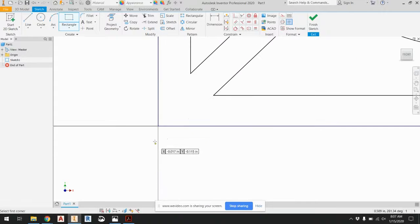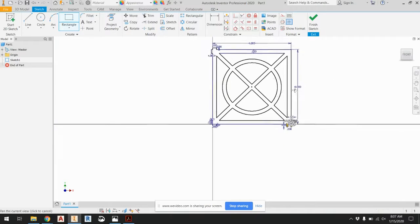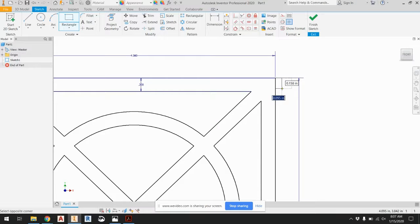So it was over 0.2 and down 0.175 divided by 2. Oops, undo that. That didn't quite work. Let's try it again. Yeah, so 0.2 and 0.175 divided by 2. And then 0.125 divided by 2 and 0.2. Keep on going. 0.2 and 0.175 divided by 2. 0.125 divided by 2 and 0.2. 0.125 divided by 2, 0.2. And then 0.2 and 0.175 divided by 2.